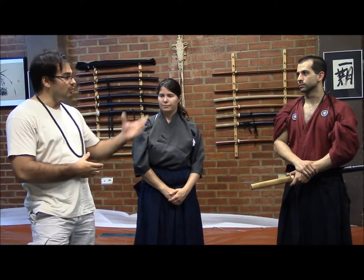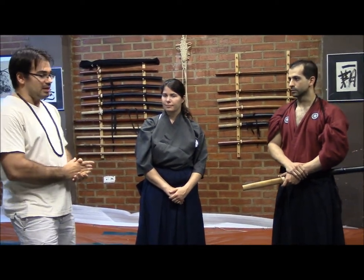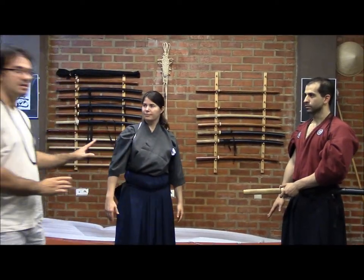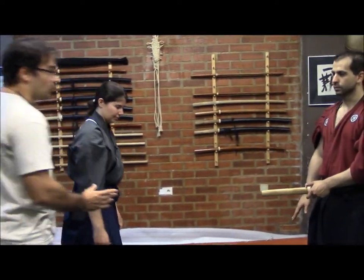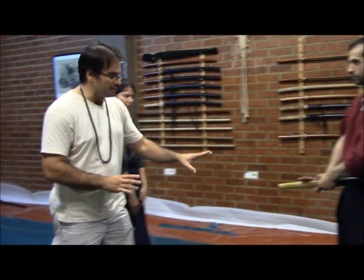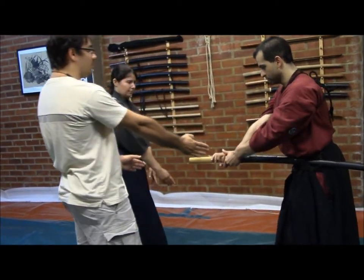In this case, I will ask Carlos-san, who will act as uke, to perform right now a slow omotenuki, okay? So that Rebecca-san, who will act as Tori, will do the following. We will cover this idea by steps. First of all, I will ask him to draw, to go forward with the whole draw, please, with sayabiki, okay?